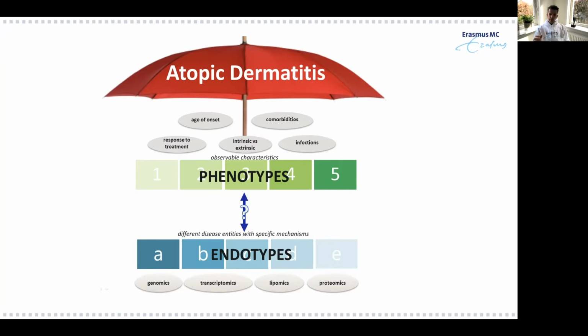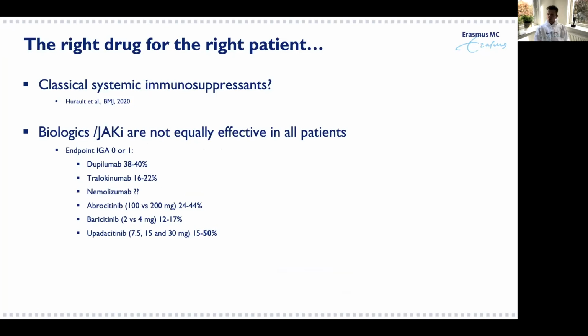It may well be that in the future, we will take a blood sample or a biopsy and we will say, this is endotype A. And we won't be able to distinguish a patient with endotype A from an endotype B by clinical characteristics, but this endotype A patient may respond best to a certain treatment. And that for a dermatologist is of course a big change, because we are used to describing patients really well. We know our patients and we look at our patients really well.